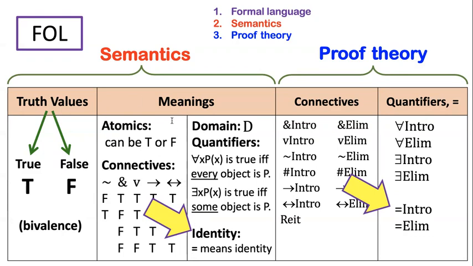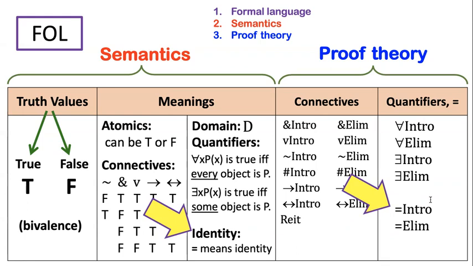But any other atomic sentence can be possibly true and possibly false. Predicates can change their meaning from one occasion to another, one interpretation to another, but identity can never mean anything other than the way that we say we're going to use this symbol. And the semantics goes hand in hand with the proof theory. So all these symbols that get special logical meanings in the semantics also get their own proof rules. So, we're going to be able to do formal proofs using the identity predicate. You can't do the same sort of proofs using other predicates that aren't built into the system. So that's why this is how identity gets the special role.